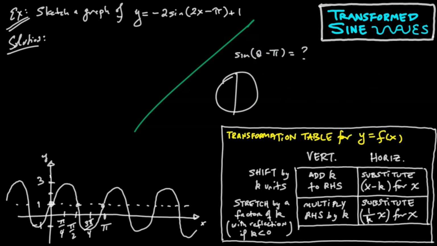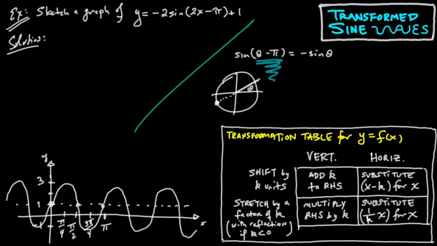Well, let's think about the unit circle. Maybe I can see something right away. Like if I have some typical angle theta, what's theta minus pi? What would that look like? Well, if that's theta, and then I'm subtracting pi off of theta, well, I'm doing a half turn from there in the reverse direction, which would take me over here. So sine of theta minus pi would be the y-coordinate of this point. Obviously, the y-coordinate of that point is equal but opposite to the y-coordinate of this point. And the y-coordinate of this point is just plain old sine of theta. Hey, so that means this is going to be minus sine theta. Oh, that's nice.